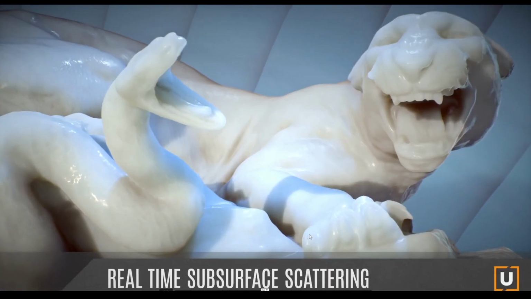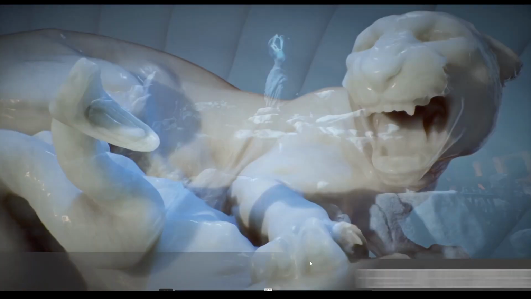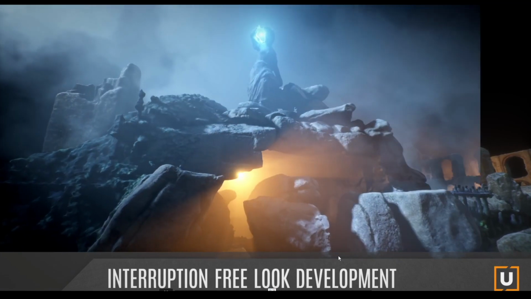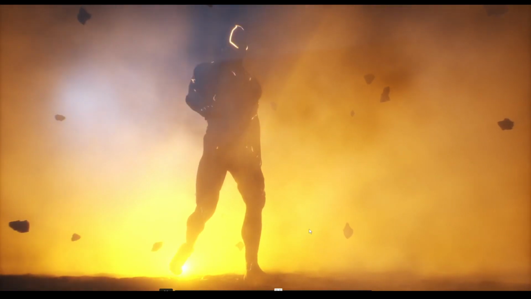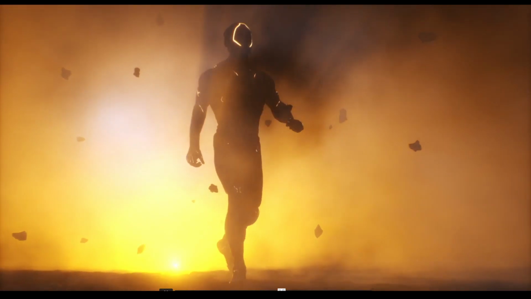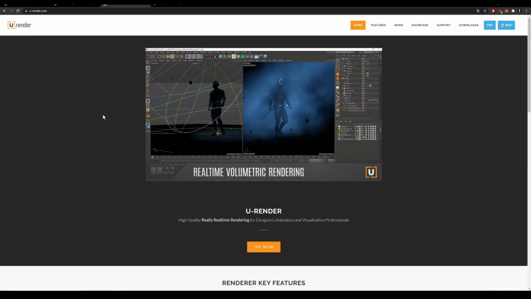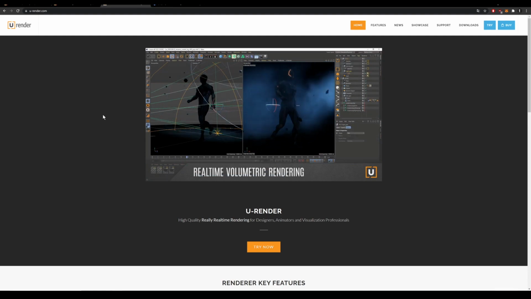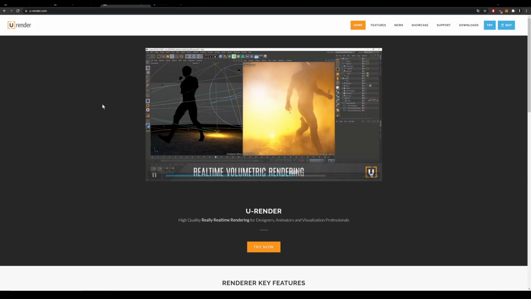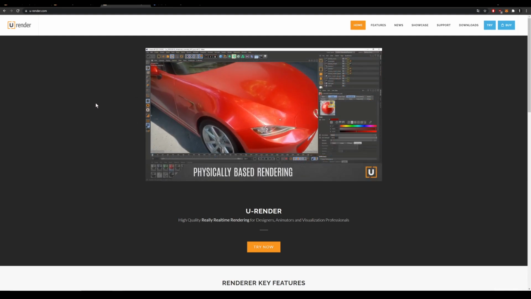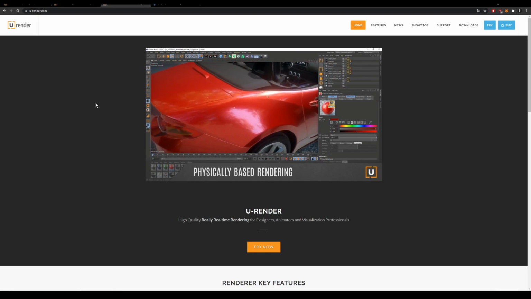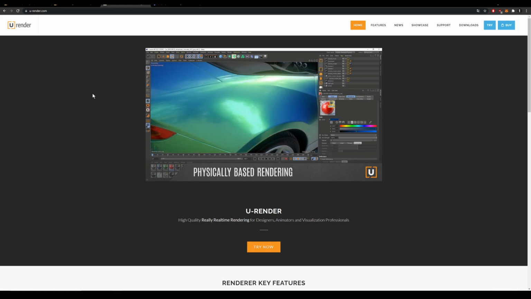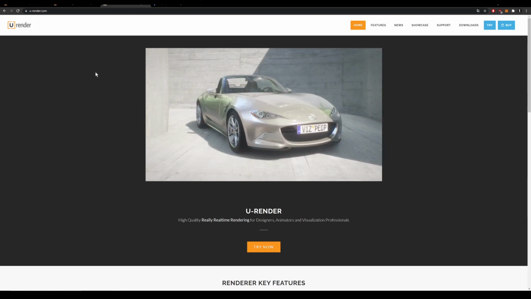So I tested it myself on a few scenes because there's of course always a difference between when you see awesome demo scenes and when you try things by yourself. And spoiler, I'm pretty happy with the performance of the renderer and what you can do. I will also talk about my point of view, what I think are the strengths, but also the limitations of a real-time render in general.